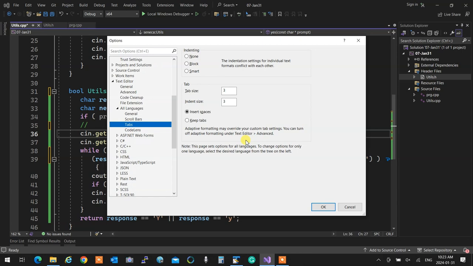Why is it not good? Depending on the environment, the size of a tab changes. Some environments set it to 3. Another environment sets it to 8. And tab means next tab stop, which means when you move your source code from one environment to another environment, suddenly it goes bananas, because the tab changes. Always set insert spaces when you are coding. It's extremely important so your code remains the same moving from one platform to another.